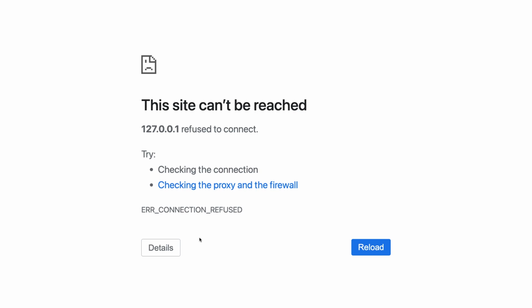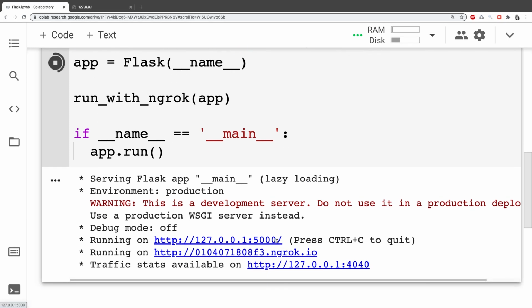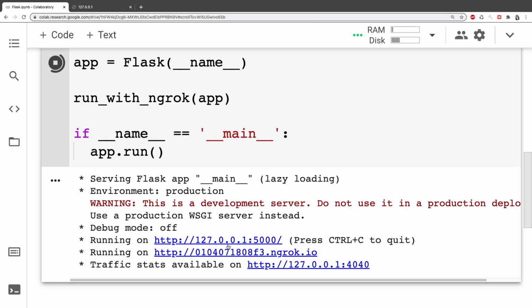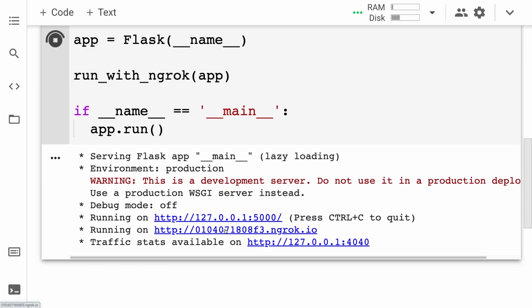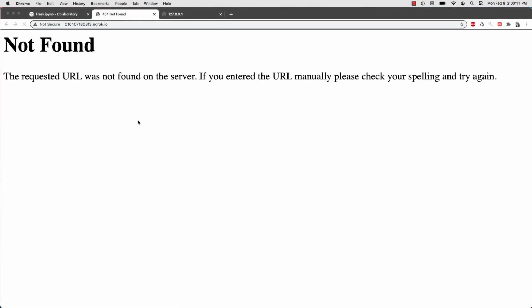So if we click on this link, we'll be taken to that exact location. Okay, and I'm just going to refresh. So this first line here, this server would only work if we were off Google Colab. Because we're on Google Colab, we have to use this second link, which is the ngrok link. So that's why we installed ngrok, because if you try to use this 127.0.0.1 port 5000 to access the app, then it won't actually work, because that doesn't work with Google Colab. But if you click on this second link, then that actually will work.